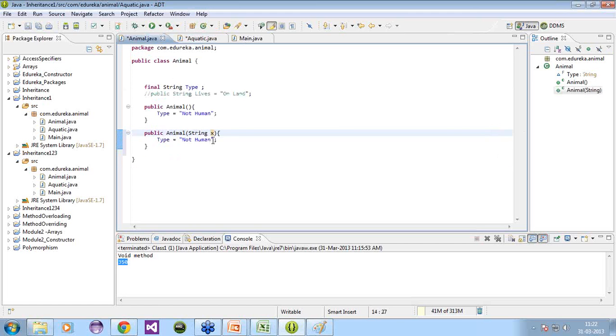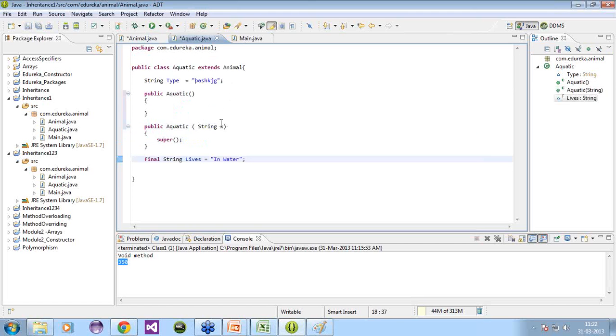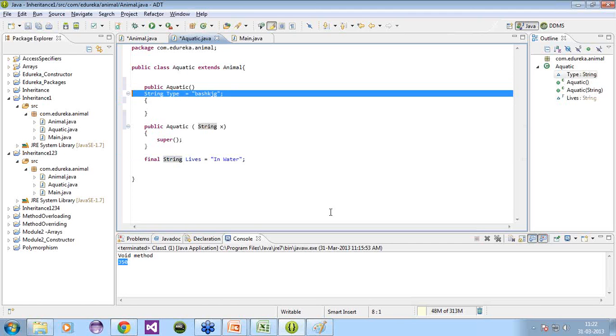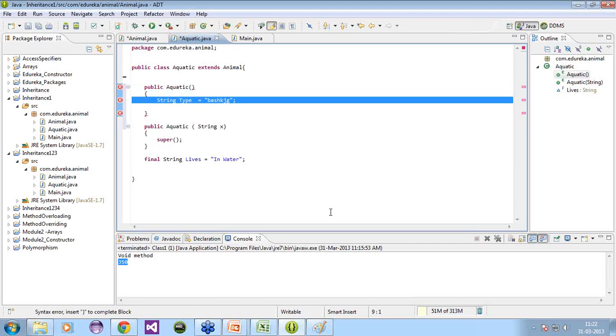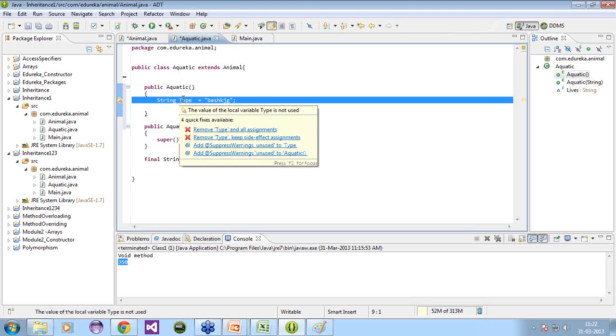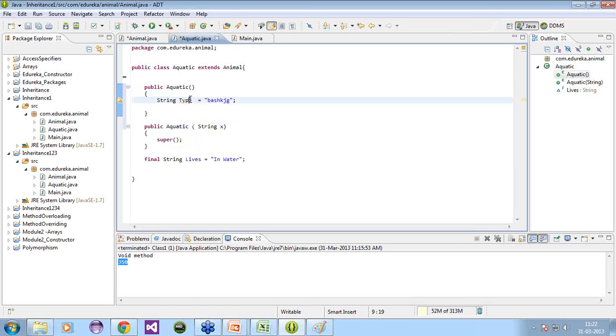Final string not human, type. I'll place this inside this, copy with Control C, V, and put a semicolon at the end.